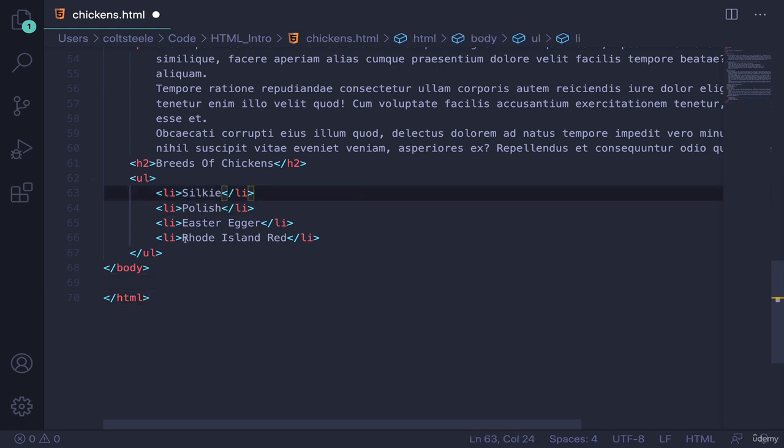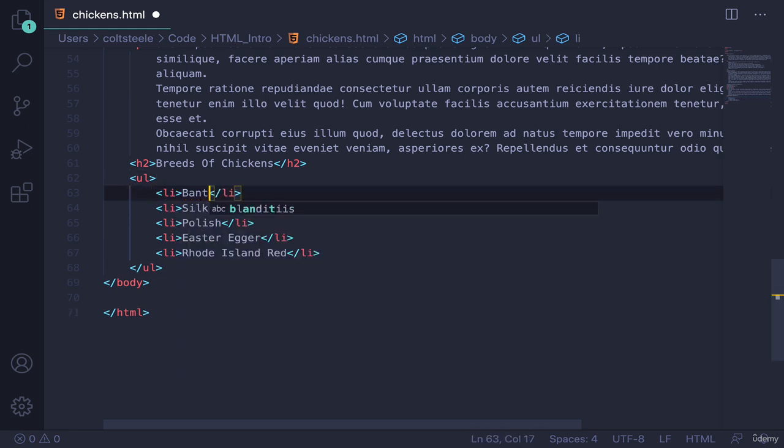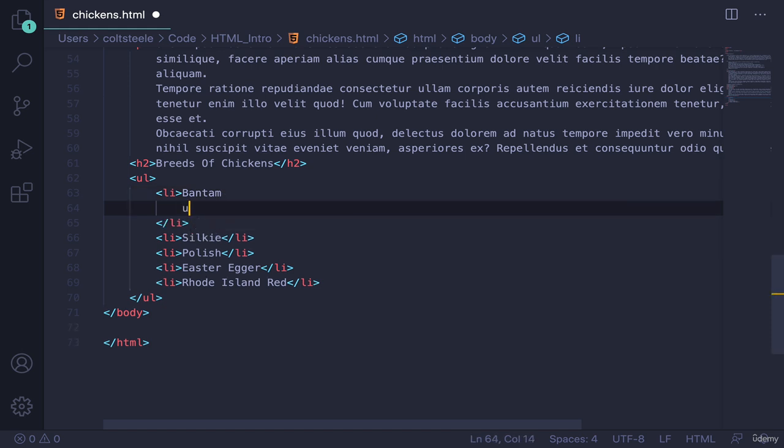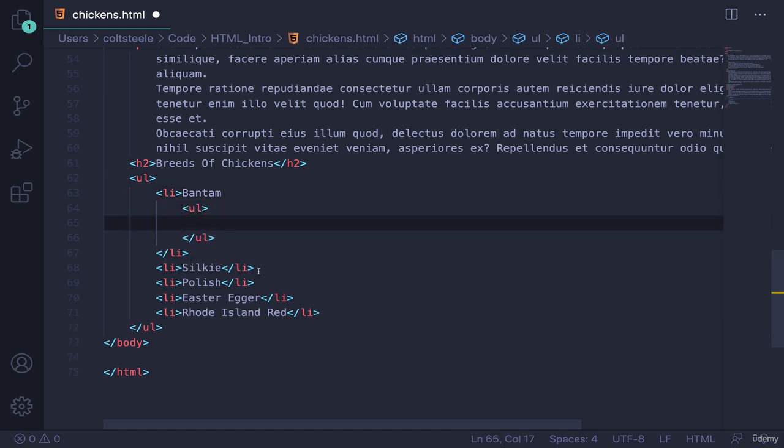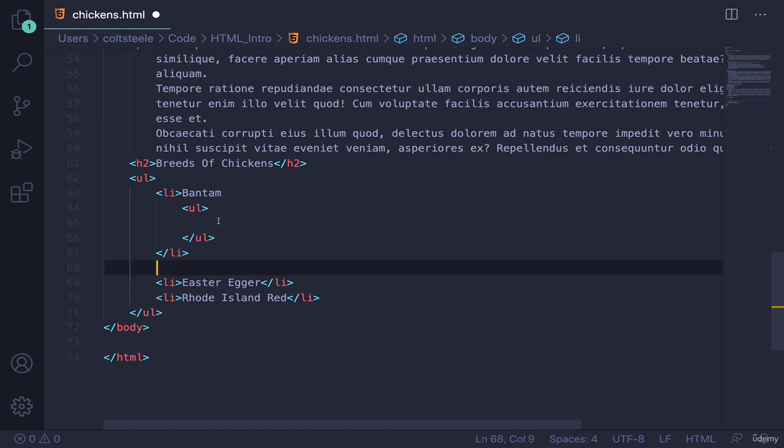And to do that, we can actually put a list inside of an LI. So I could have something like this right here. LI, bantam, which is the text I want. And then after that, or inside of that same LI, I can add another unordered list and put my Silky and Polish LIs in there.